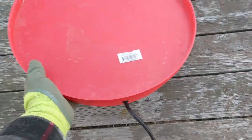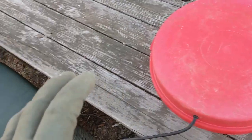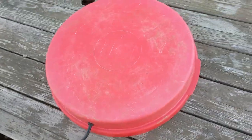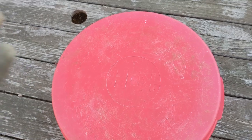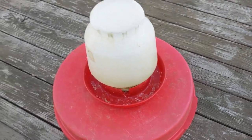The last option we have is this little heating plate. I will be honest with you — this is probably your best-case scenario. We were able to take our big five-gallon waterers, stick them on here, and this kept ice from forming pretty well. The problem is it's electric, so we needed to run electricity out there, and it's just not easy to do on our property. It was nice to just take our waterers and put them on there without switching them out, but this thing is also like 60 bucks. It may be a little more work in the morning to knock the ice out of a rubber bucket, but it ends up being less work overall — and less frustrating in the long run. You don't have electrical cords hanging all across your property. It just works better for us.